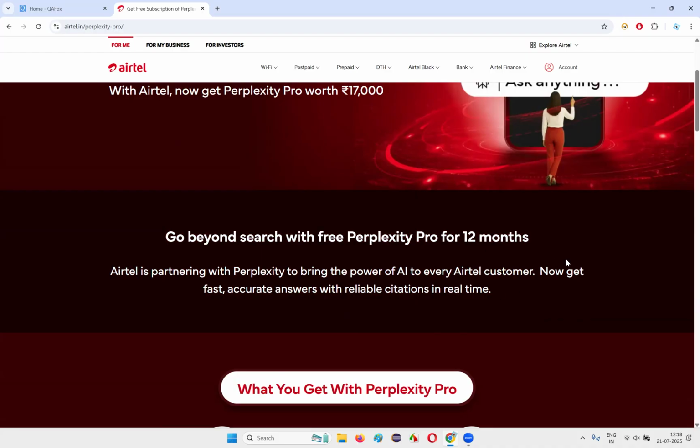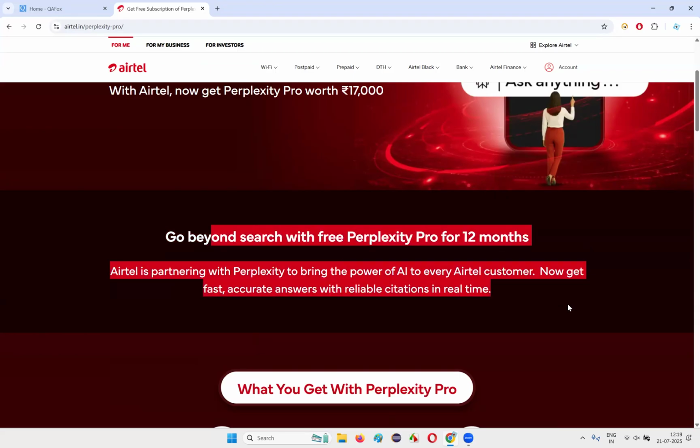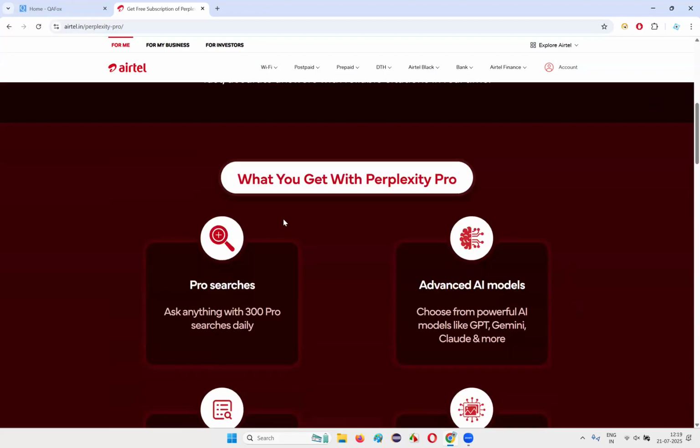If you remember the days of the internet, in the initial days, every home used to be reluctant about getting an internet plan at home. But nowadays, if you go to any house without internet, things are not going well, right? So everyone has an internet plan. Similarly, with these generative AI tool plans also, everyone is going to have a paid plan in the coming days, but we have some time, like 12 months. You don't have to worry about that. So at least utilize this for the next 12 months.